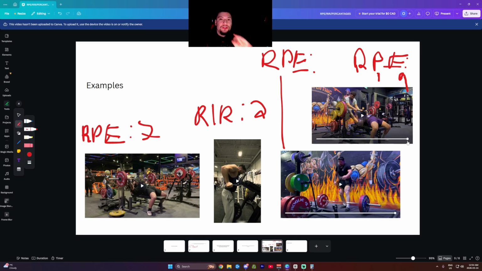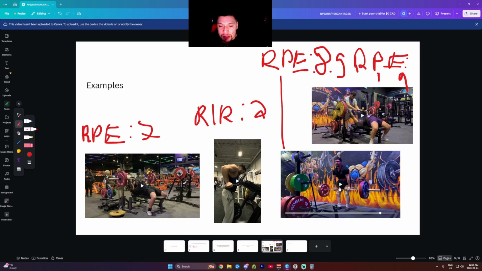So this one, you can also go in between the 8 and the 9. I would give this an 8.5, because I could have done maybe 1.5 more reps. I probably would have done one more rep for sure, and maybe gone up halfway and then failed. So I would say 8.5 or 9, around there. That's a good sweet spot. If I attempted it, I could have done maybe a rep and a half more. But it all depends on how much I could have pushed and how the other reps moved, right?